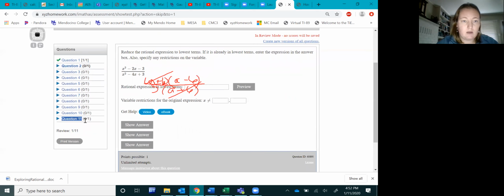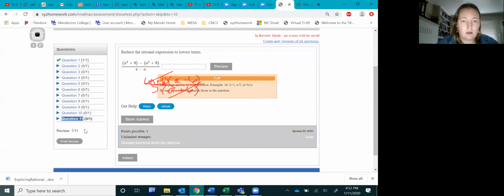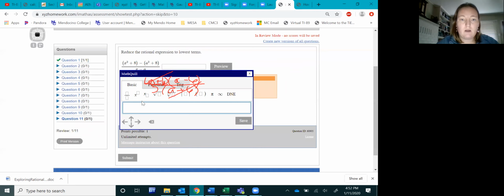Let's see if there's anything else I wanted to discuss in this section. Yeah, so if you need to end up doing like a squared thing, if I wanted to do x squared, I'd hit x to the power of 2, or if I wanted to do y squared, this is just saying I'm going to have a power, and then here's for a subscript, which we don't use very often, and then you can do a square root, and all these other options.